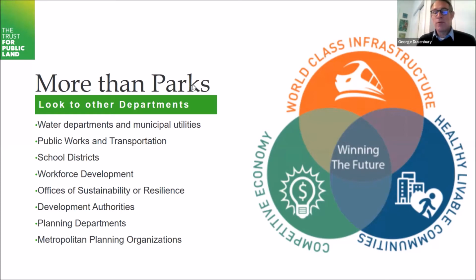And then also they help create livable, healthy communities by helping to mitigate the impacts of climate change in terms of heat island effect, reducing vulnerability to flooding, but also cleaning the air, providing opportunities for outdoor recreation. There's a distinct health benefit to everything we do. And because there are all these benefits from parks and green space, there are all these departments, all these agencies that actually have a vested interest in our work. And I've listed some of them here, but with Cook Park, Watershed provided funds to help build it. Public Works and Transportation provided funds to help build it.